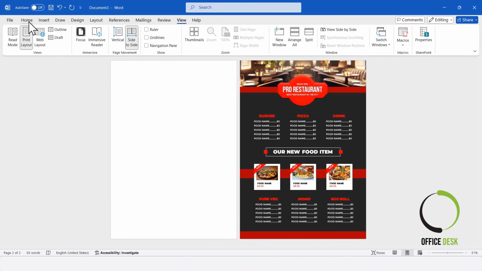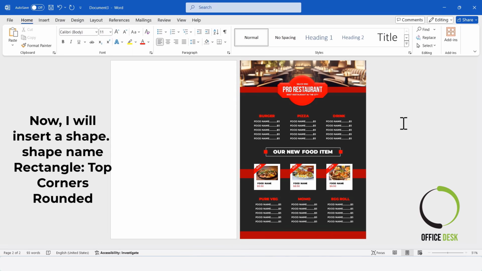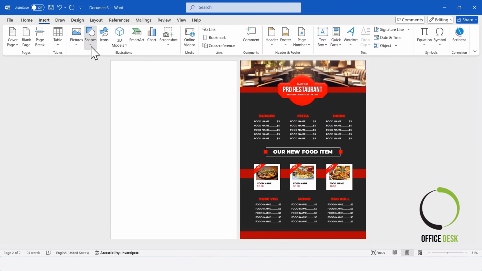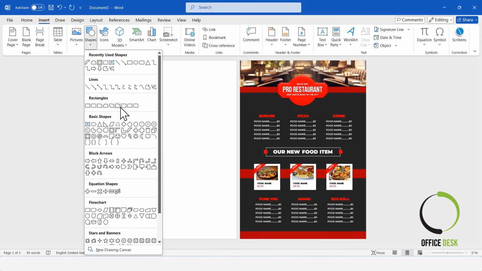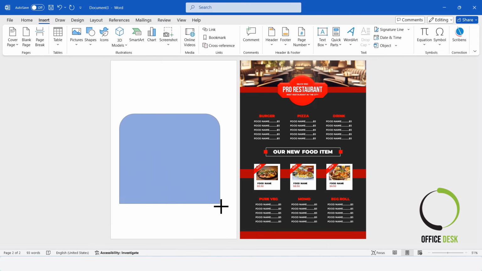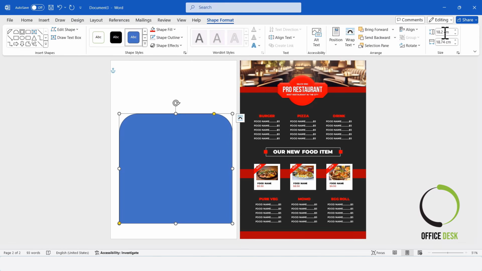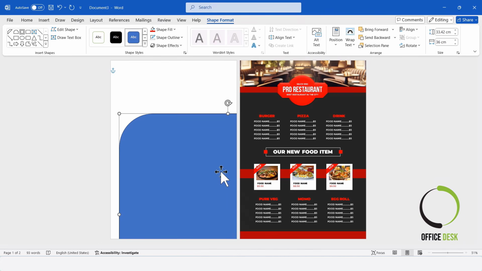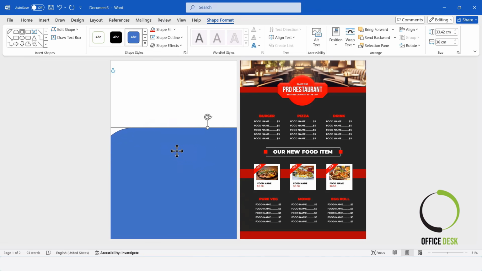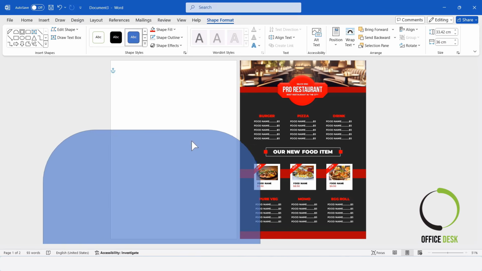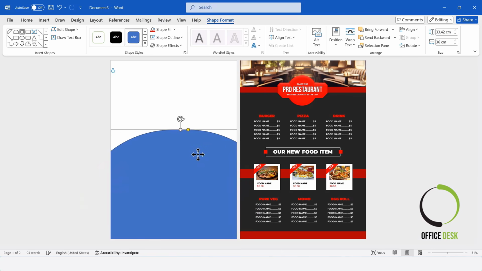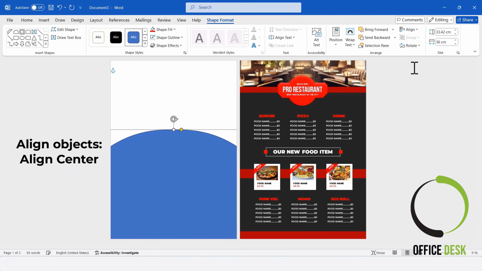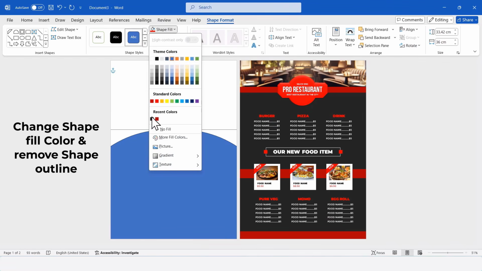Now, I'll insert a shape called Rectangle, top corners rounded. I'll change its fill color and remove the outline.